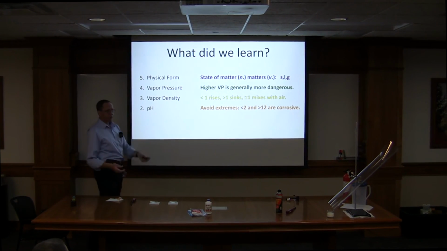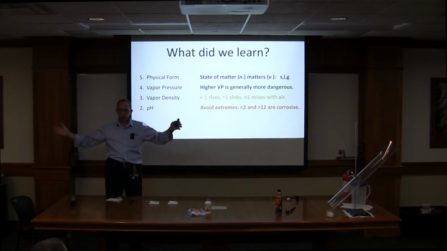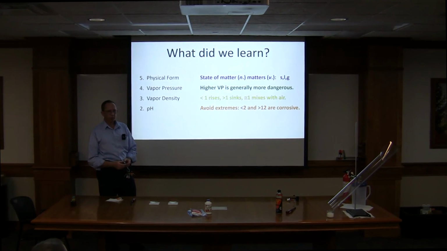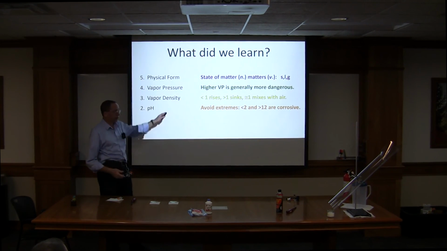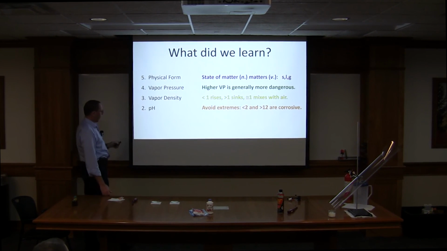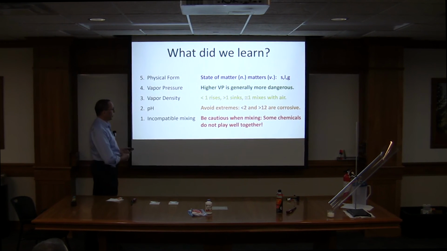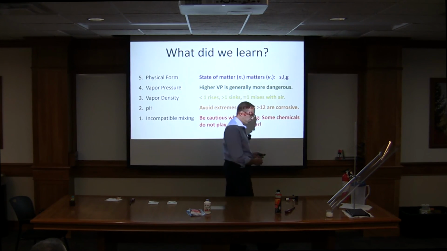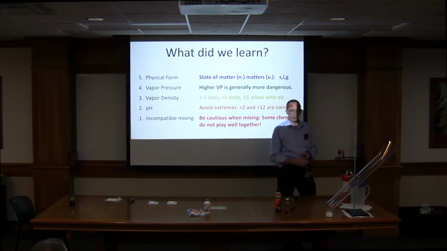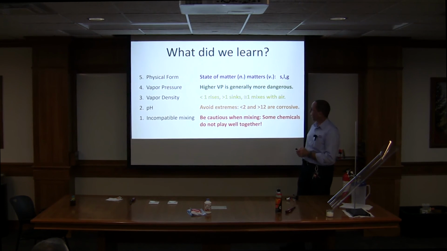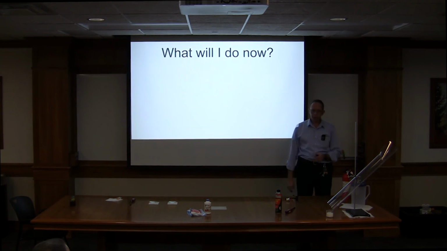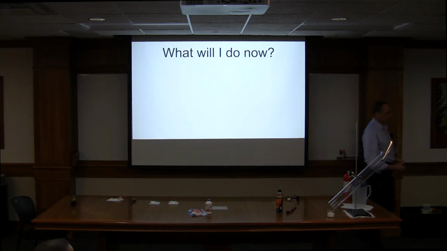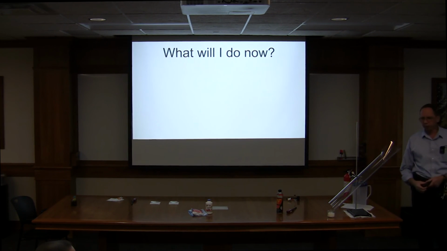pH: avoid the extremes. If it's less than 2 or above 12, be aware that it's going to be corrosive, and we've had incidents on campus because of that. And last but not least, be cautious when you mix things together. Some chemicals just don't play well together. So with that, what are you going to do now? Based on what we've talked about, what are you going to do differently?